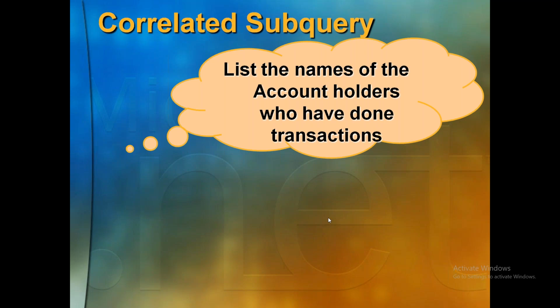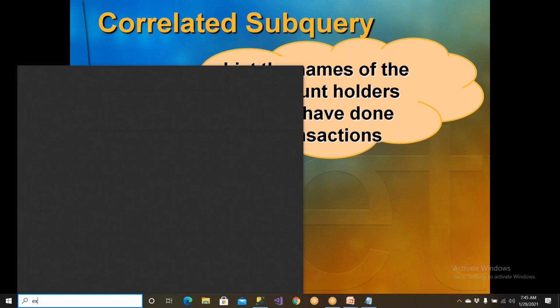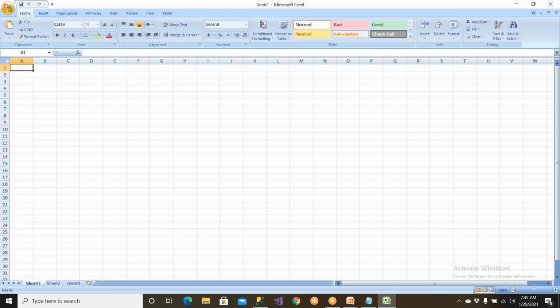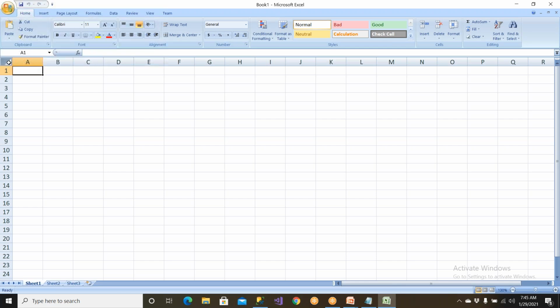List the names of the account holders who have done transactions. I wanted to know who are the people who have done the transaction. Clear? So I take an Excel sheet to explain.